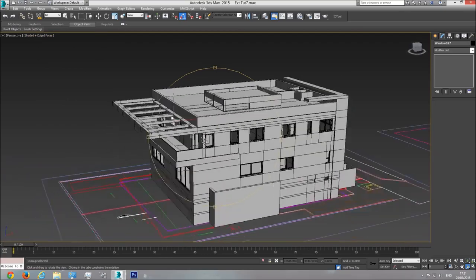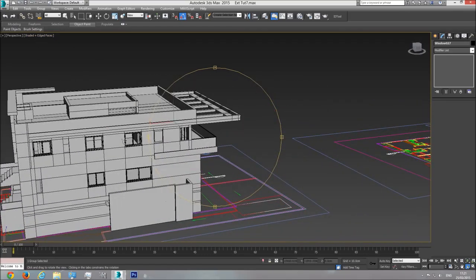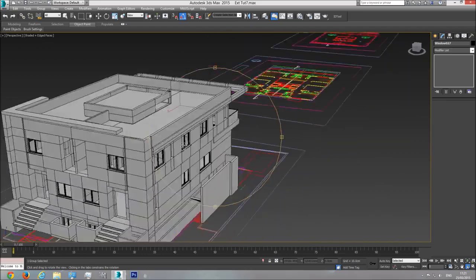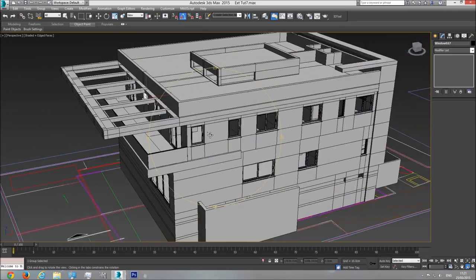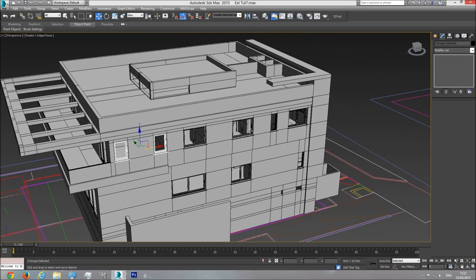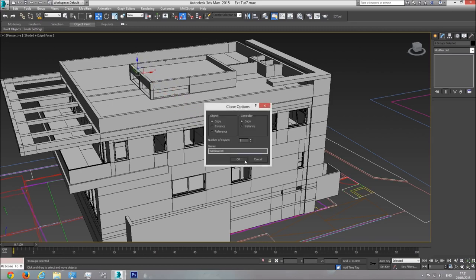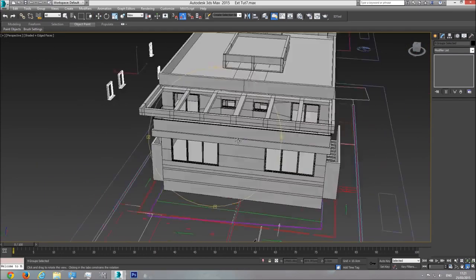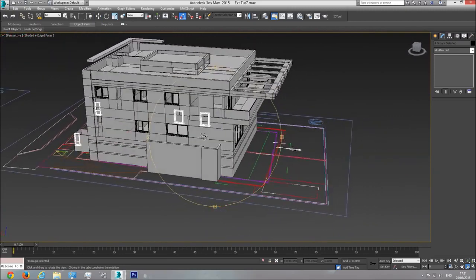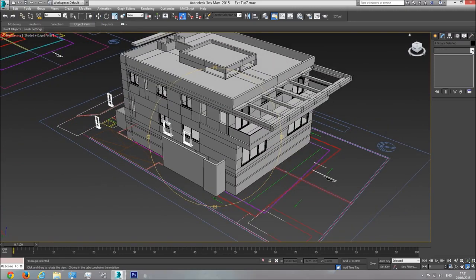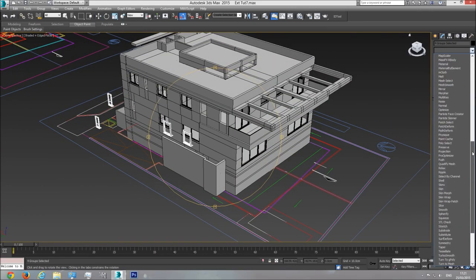And what I want to do is just copy it to this side of the house. Okay, so what I'm going to do is I'm going to select 1, control select 2, 3 and 4. These are the windows we created in this tutorial, and I'm going to shift drag them on the y-axis, create a copy of them, and what I'm going to do now is just add a mirror modifier to them.